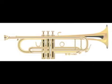The trumpet player on the bus goes buzz, buzz, buzz, buzz, buzz, buzz. The trumpet player on the bus goes buzz, buzz, buzz, all through the town.